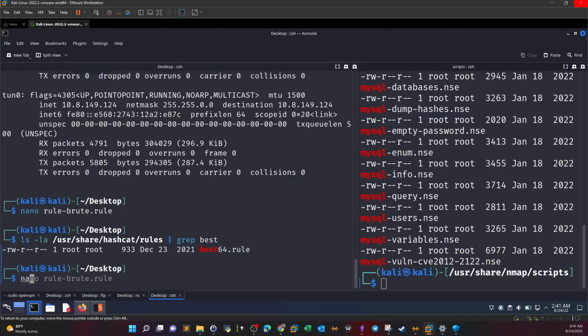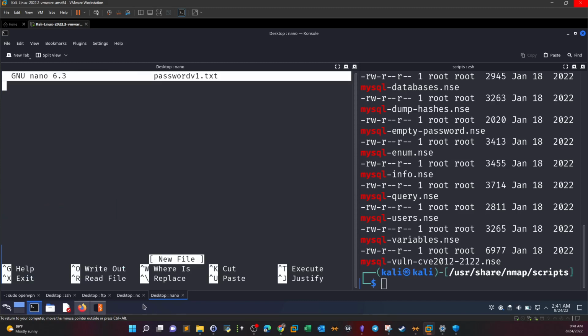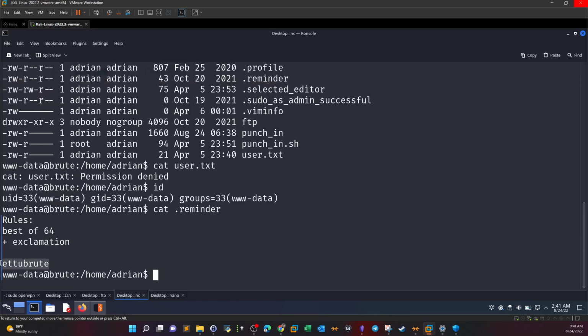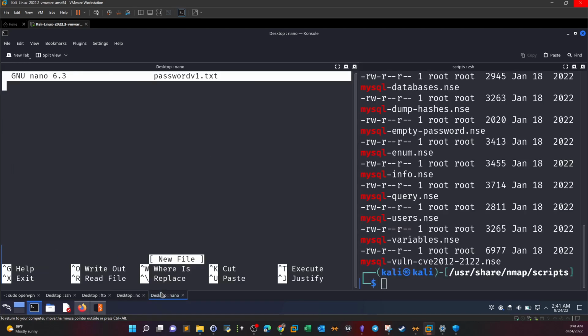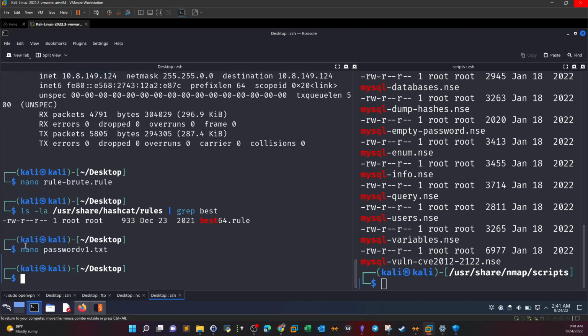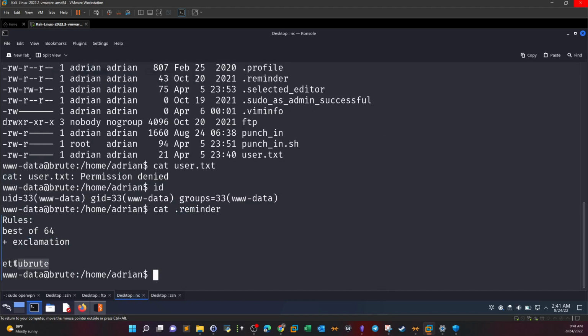So again, nano, say it is password v1, and we add the word attribute to it. Alright then, after all of that, we're going to use hashcat to build a wordlist composed of password mutants of this word, applying the two rules files we created, the exclamation mark and the best64.